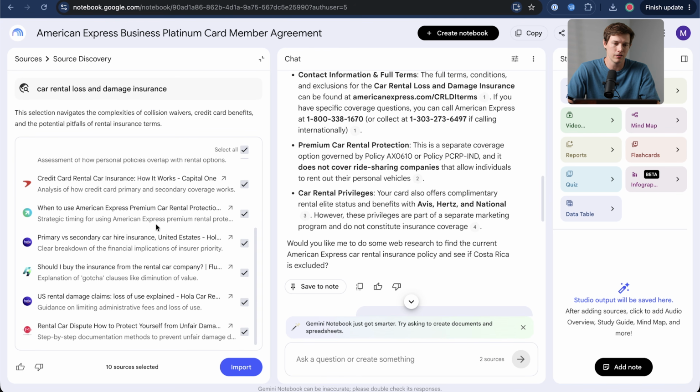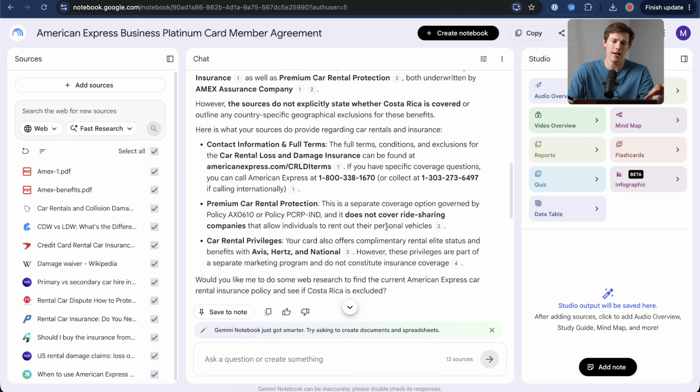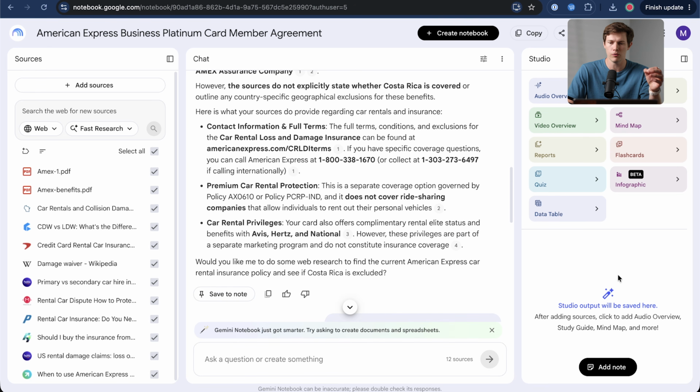But again, over here, I could view my sources. I could just import all of them, and then I can try asking that question again. Now, with every output that you get, you can save notes, and you'll see over on the right side, the notes will be right there. So if you're working through a really long project, if maybe, for example, you're studying a textbook, anytime you see something like, oh, I really need to practice that and remember that, you can save those as notes and they'll show up on the right side.